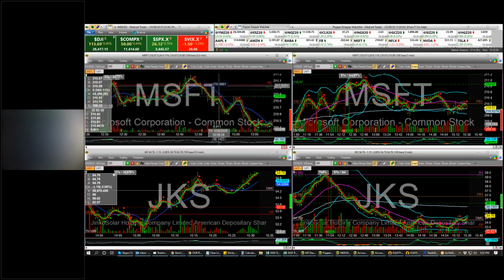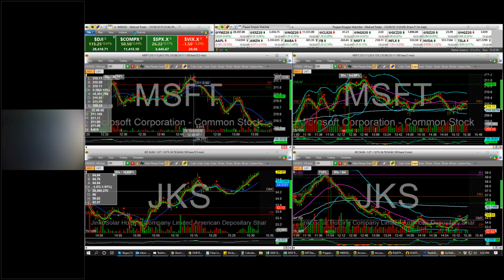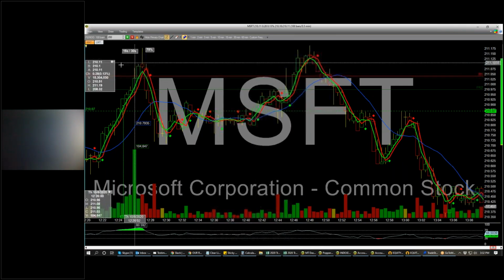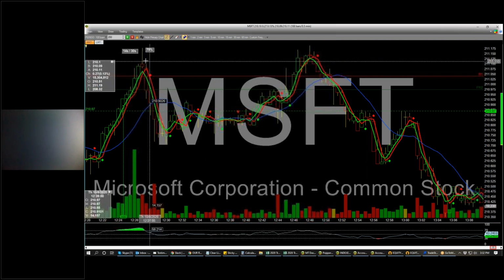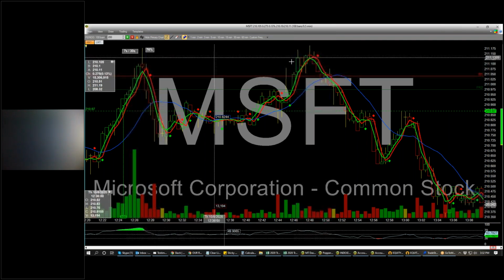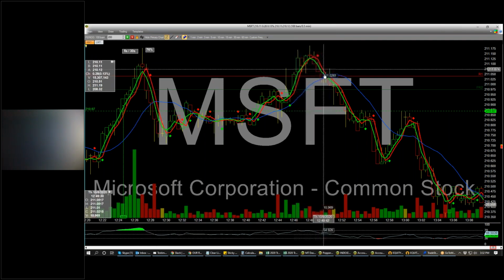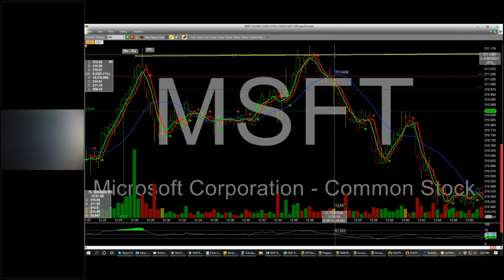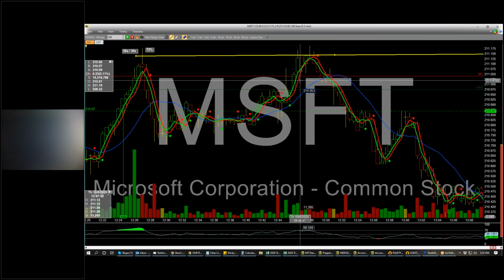So like right through here, when Microsoft rolled over, if you shorted right in here, you were still above it. Hold on, let me expand this so you can see it. If you shorted right here because we had a double top, you said, "All right, I see a double top here. Now I'm above the SMA." So I instantly know it's a higher risk trade. But visually, I see this double top right here. I say, okay, I'm willing to take that risk.